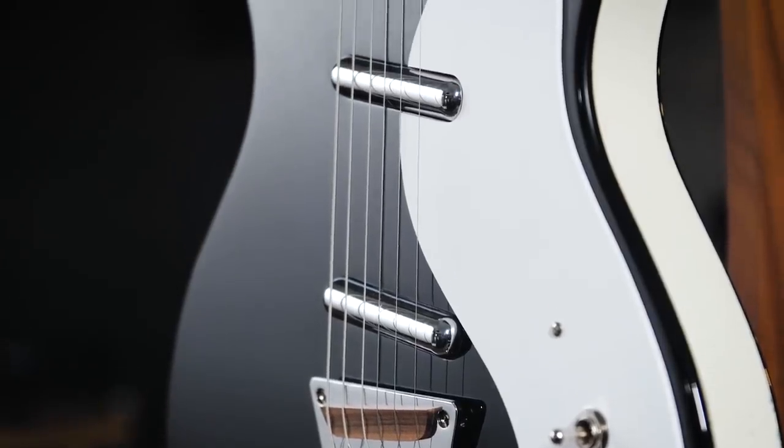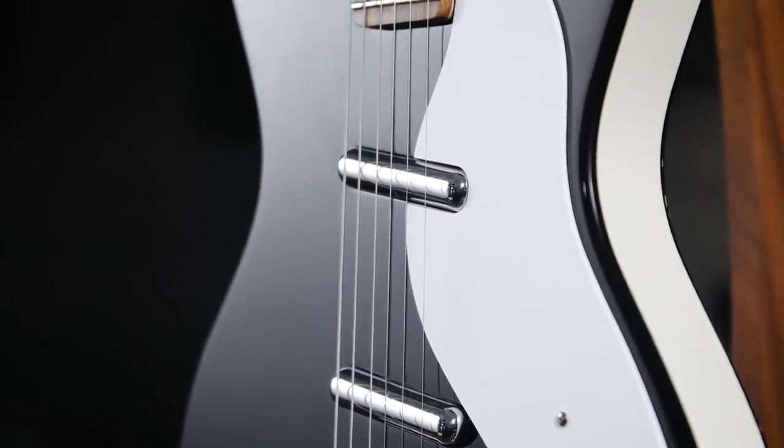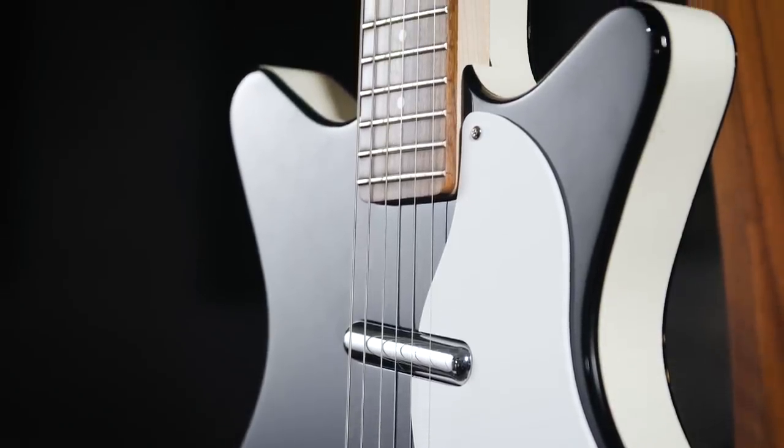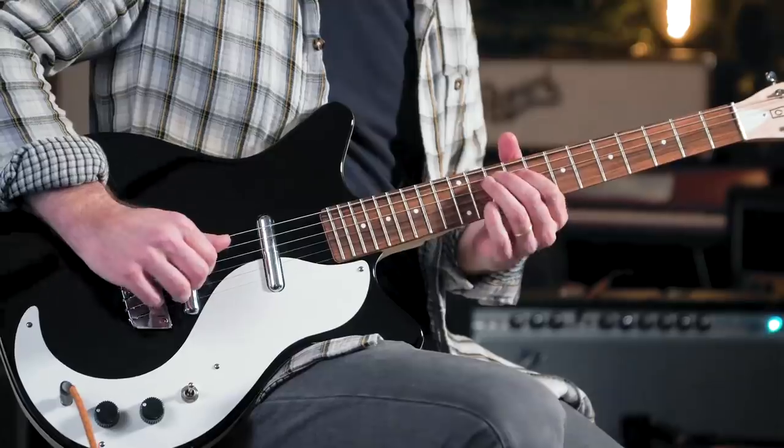And it's just a really simple design with a Masonite body, bolt-on maple neck, and the famous lipstick pickups, which have a really bright and open chimey tone. No wonder why Jimmy used it on a lot of songs like Kashmir and Black Mountainside.